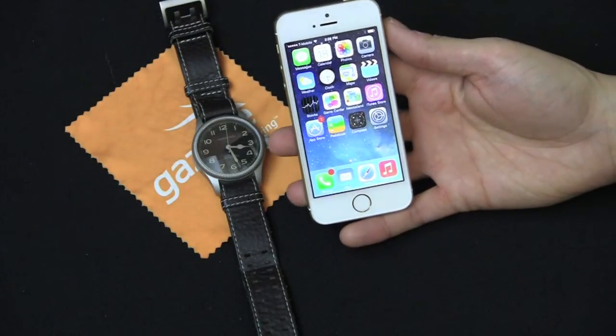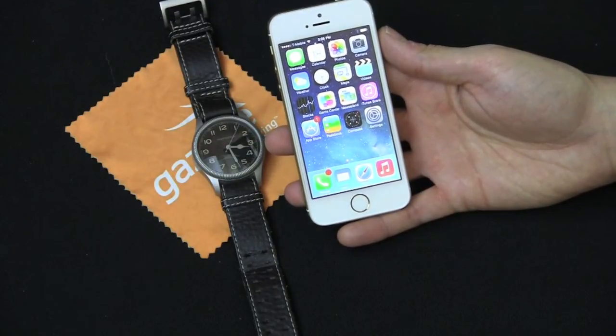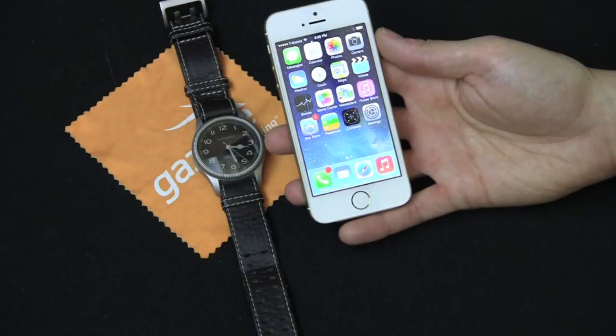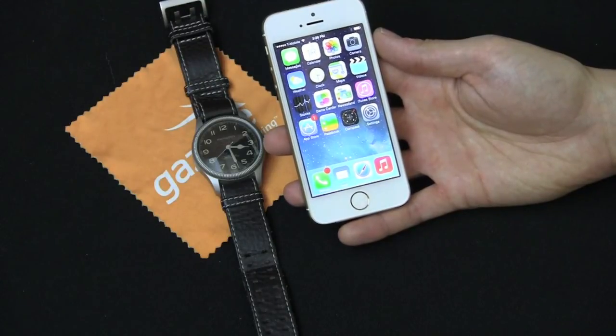Is it worth it? That's a big question. If you're coming from a 5, you're really not going to see much difference besides speed performance, Touch ID, and the camera. But if you're coming from an iPhone 4 or 4S — pretty much anything below a 5 — it's definitely a huge improvement. Should you upgrade? Diehard Apple fans coming from a 5 will enjoy this upgrade. Anyone below a 5, definitely go for it. People with a 5 who are casual users may find the 5S not a necessary update, but it's still a great one.